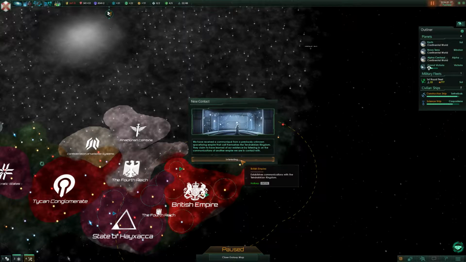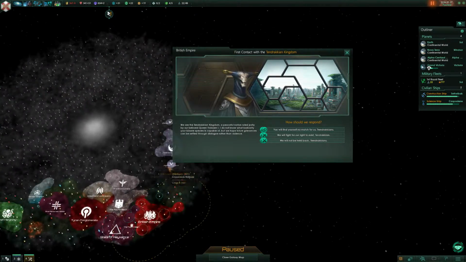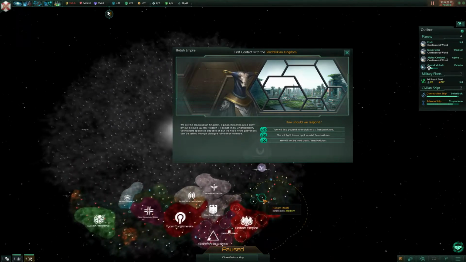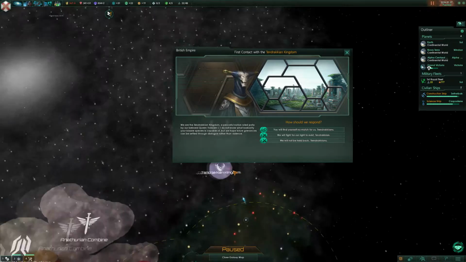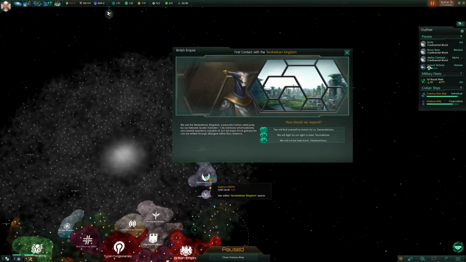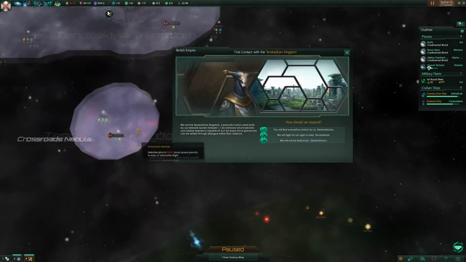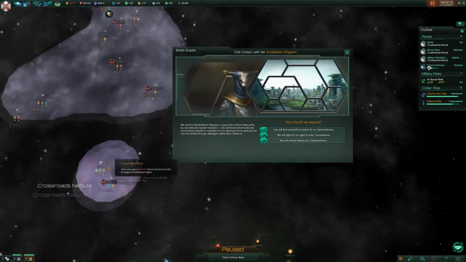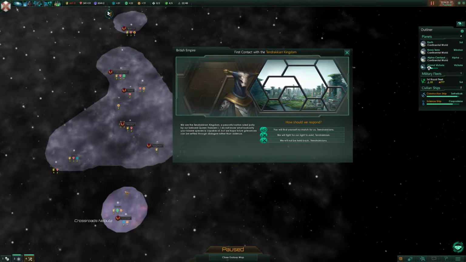Okay, we've encountered the Tendrakian Kingdom. Wow, and they're the first empire that we have met that is not to the west of us. Holy crap. Okay, so this is both an enormous occasion and one that means that we really need to get to work over here, because they are expanding in all directions, and they seem to be quite big. And that's 6 planets right there.